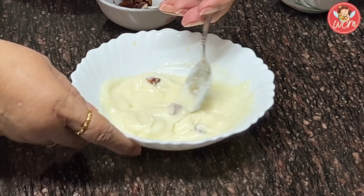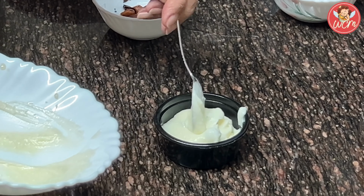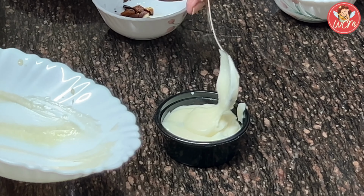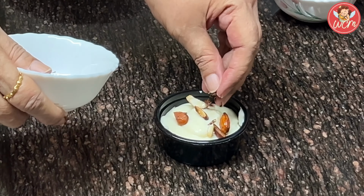There are so many flavors you can make in Shrikhand. The possibilities are endless. So put your roast almond honey flavor into the container and then drizzle some roast almonds on top. This Shrikhand also tastes fantastic. You all can even make butterscotch Shrikhand.